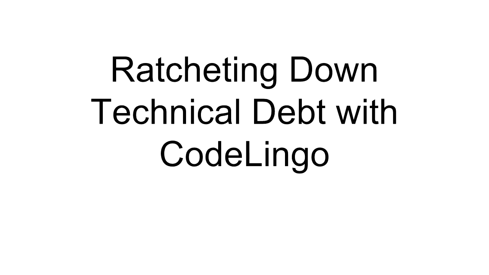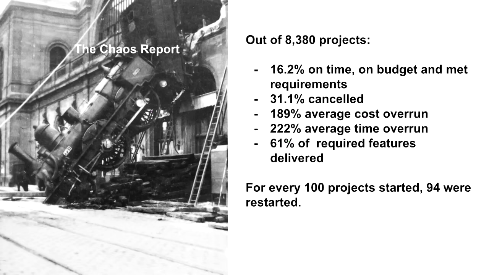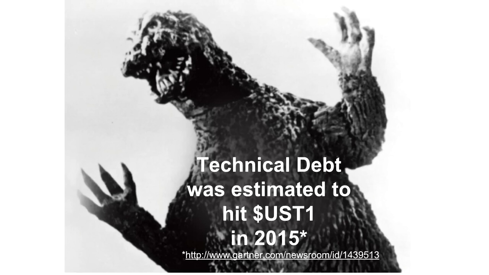Hi, I'm Jess. That's Matt, somewhere — he ran away. We're both working on CodeLingo, and I just want to quickly talk about ratcheting down technical debt. There's the Standish Group, which does the Chaos Report annually — they've been doing it for over two decades — where they study across the whole industry to see how many software projects are successful. By their definition of success, they've never found more than 30% of software projects industry-wide successful. The Gartner Report estimated technical debt to hit globally $1 trillion. So it's an industry-wide issue.